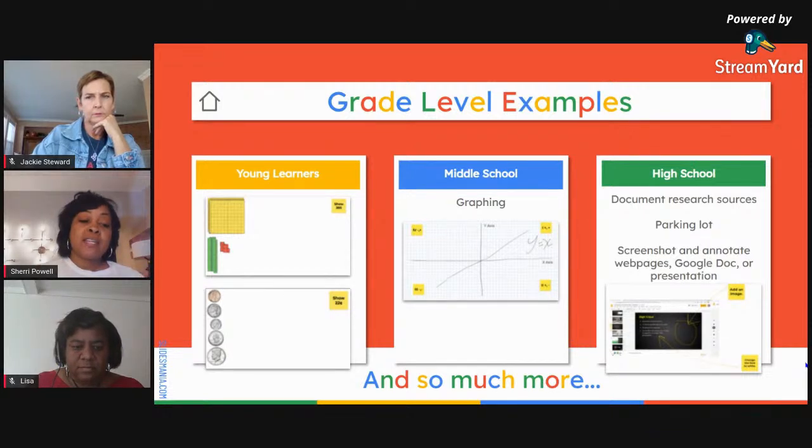So think about those examples that you've used in your classroom face-to-face last year or in the past, or some of you are using right now, that you can transfer onto a Jamboard, making it more digital. That way, all of your students have a stake in it, and you don't have to worry about calling one student at a time, "Okay, come up to the board and write your answer," and things like that, or you're not the only one using it.